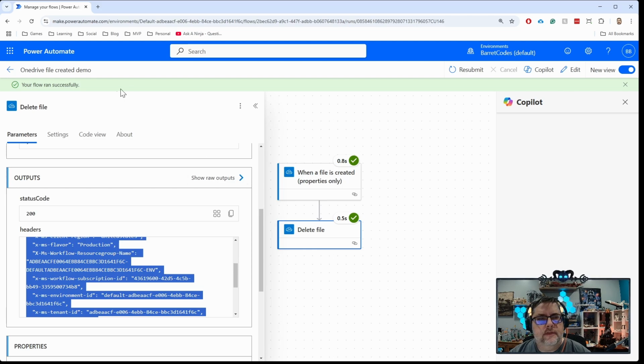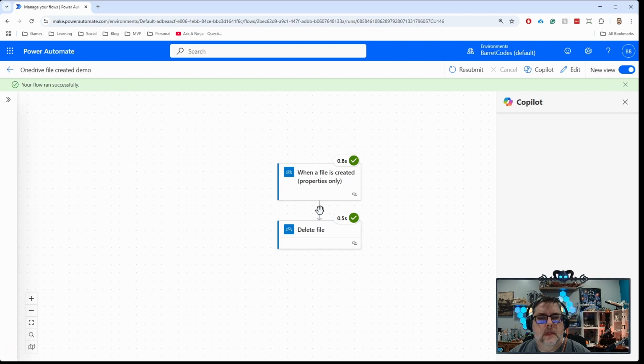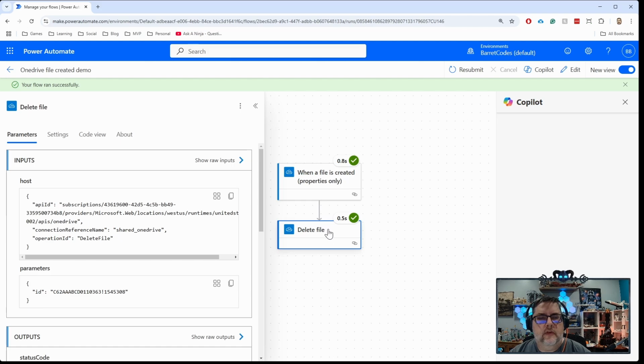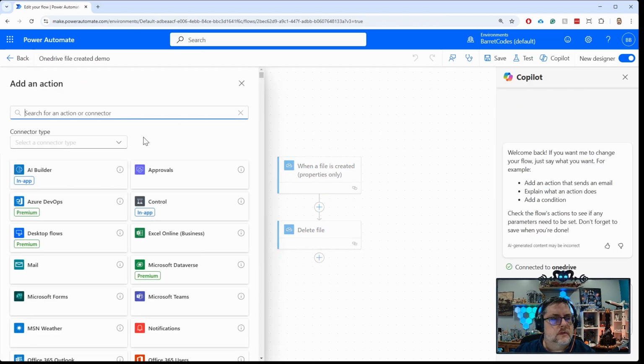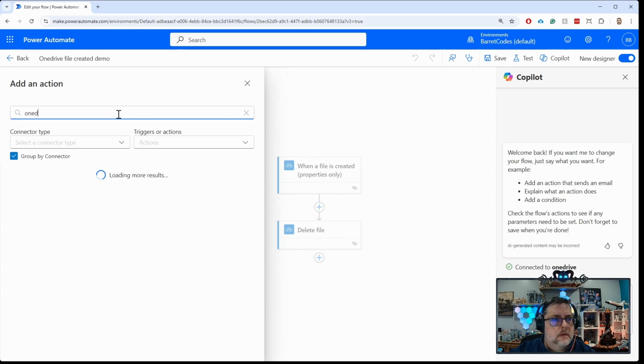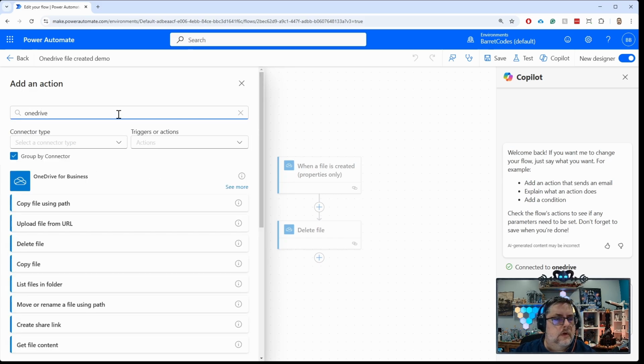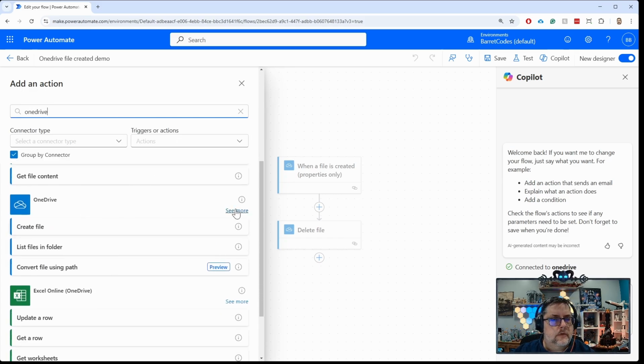But pretty much all of the actions as far as OneDrive goes work the same way. So let's look at some of the other actions that are available. Let's look at some of the other stuff that you can do with OneDrive as far as the actions go. So again, let's select OneDrive, and we're going to scroll down here for OneDrive for Business, or sorry, OneDrive for Personal.